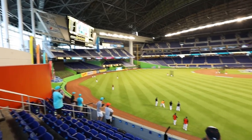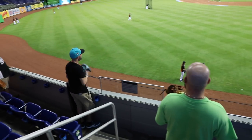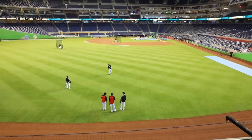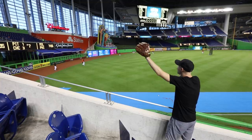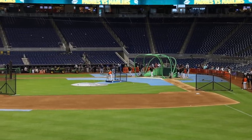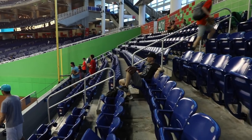All right, we are inside Marlins Park right now. Got inside today more than 2.5 hours early with the season ticket holders, but despite that early access and the really low attendance, I only managed to get one baseball. The Marlins just don't hit that well, and the setup in this stadium is really funky. They confine everybody to left field for the first hour. So yeah, just one toss-up from Jose Urania. Justin Bohr, a lefty, was putting on a show, launching balls into the second deck, but you can't get over there right now, so that's pretty frustrating. The Padres just started hitting. They do have some guys with legit power, so we'll see if it picks up from here.